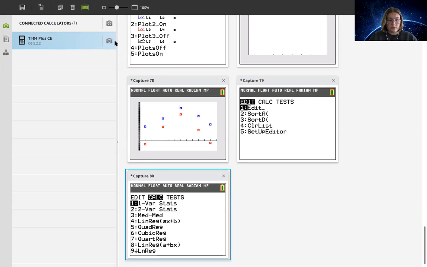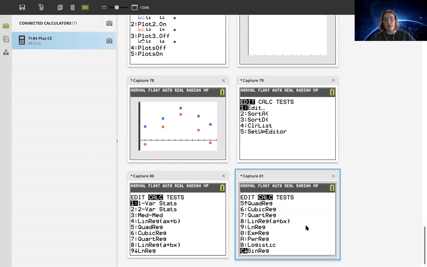And you should be at a screen where you can see sine reg down there. And this is the option that we're going to be choosing. So if you want, you could type in C, or you could go all the way down the list. It does not matter. But sine reg is very important. It is completely different from any of these other options. It'll give you a sine wave instead of a line. Otherwise, if you try to do another option, it won't really fit with your graph, which is not very helpful when you're trying to analyze your graph for certain things.